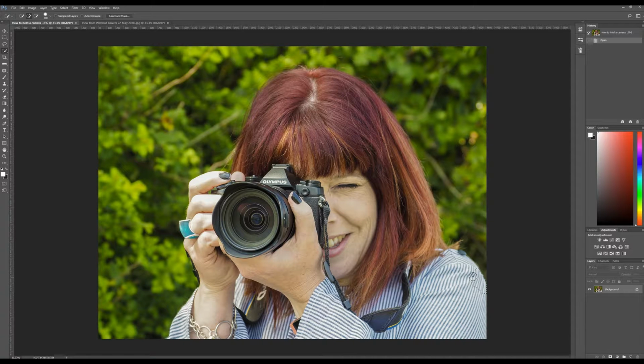What we need is a plus, because plus adds to our selection. So let's go round Lindsay, not too carefully because we can go around it with the Refine Edge brush in a second, just to do the fine bits that we need to do. So let's just go around there. That's it.